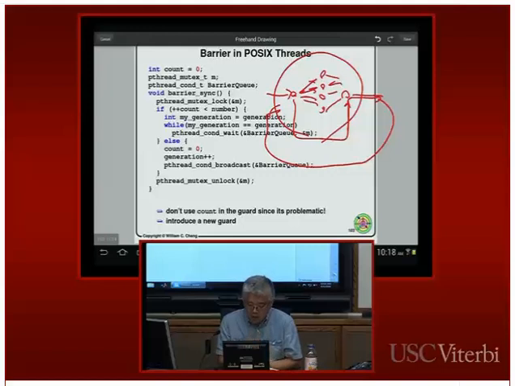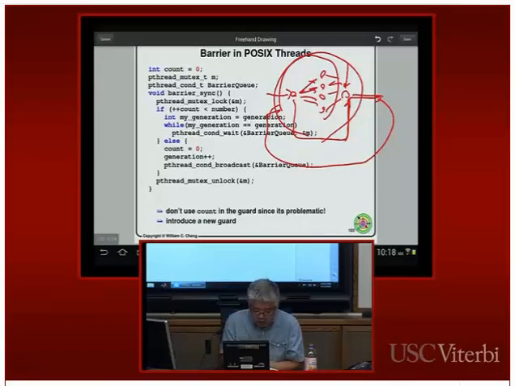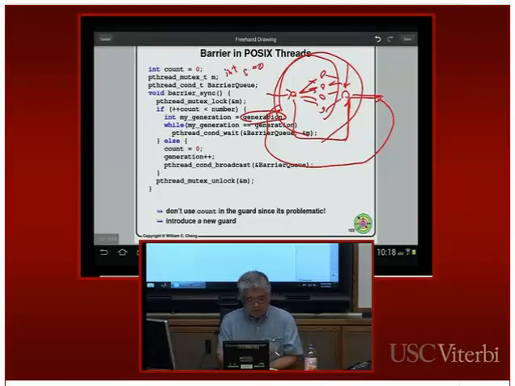Okay, so what happens is that when one generation is finished, all the current threads that are waiting at the barrier can all leave. And now we are going to the new generation. So next time any thread that comes in will belong to the new generation. If we use a generation over here, I guess I don't have a declaration of generation over here, just int generation equal to 0.